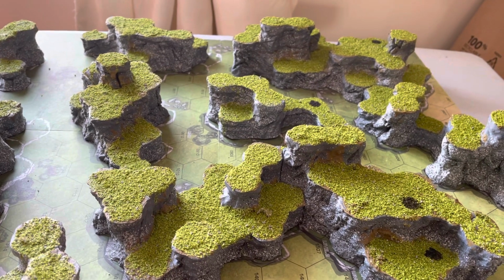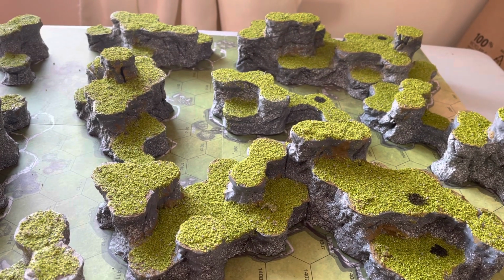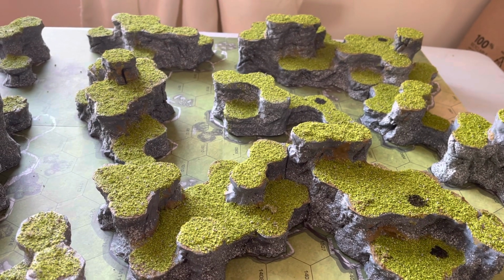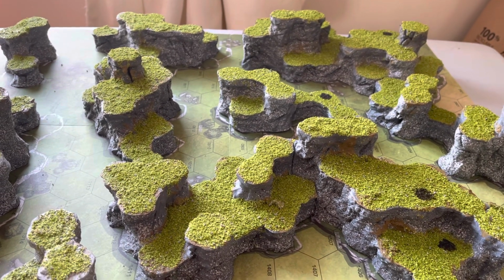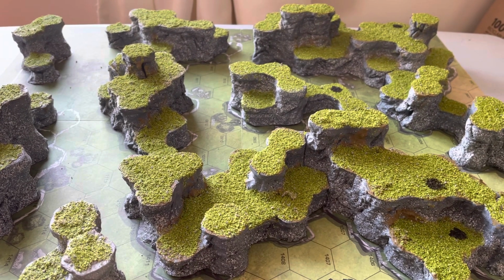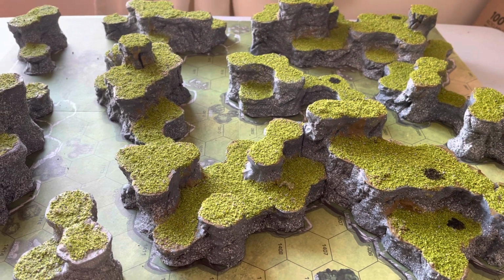If you're not in America or Canada or somewhere where you can get good postage from America, there is a company called Mighty Minis, and the website is mighty-minis-uk.co.uk, I think. I'll put that in the link. They print lots of different things, but they print Thunderhead Studio products for sale in the UK, and I can definitely recommend them as well.